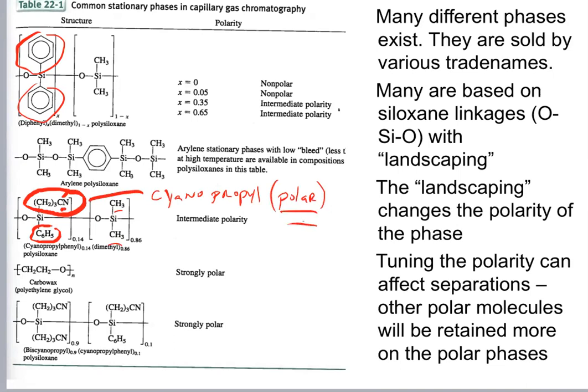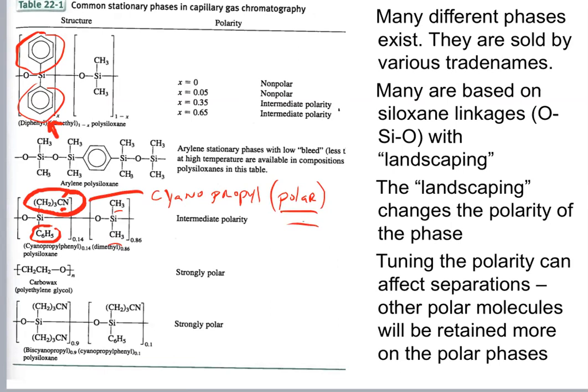And that's actually introducing some significant polarity into our stationary phase. Now, if you want to make your phase more polar, what you can do is start adding some of these phenyl groups or cyanopropyl groups at different mixing ratios. And you say the phenyl group, that's not really a polar group, right? I mean, I don't see any O bonds, or there's no fluorines or chlorines. There's not any highly electronegative elements. Right? It's kind of this phenyl.